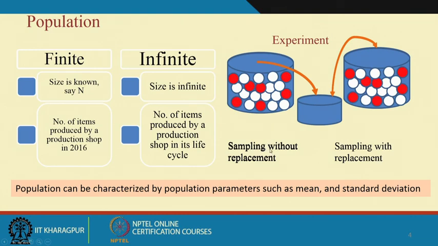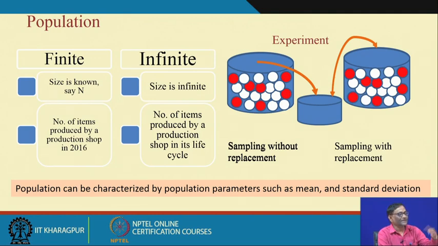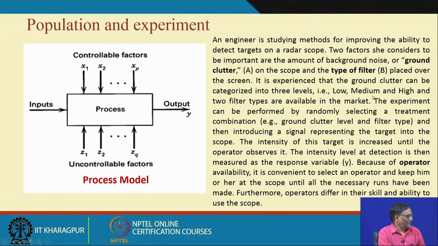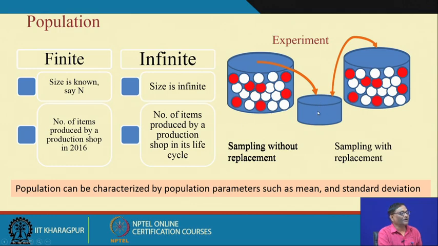By without replacement, we mean that suppose you consider a container with red and white balls, and you have a parameter to measure, like what is the proportion of white balls in this container. Then you pick up one ball and see what color it is. Again you pick up another one, see the color, and if you do this a substantial number of times, you will get some white and red balls, and then you find out the proportion.